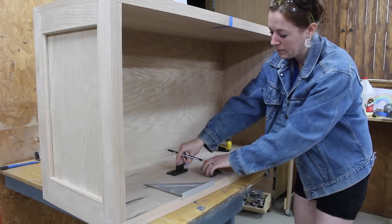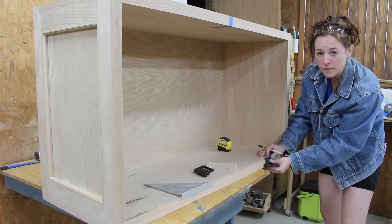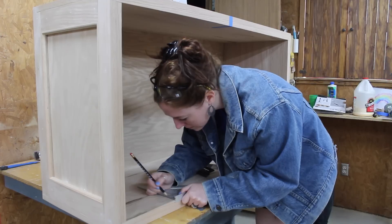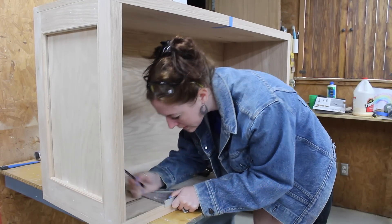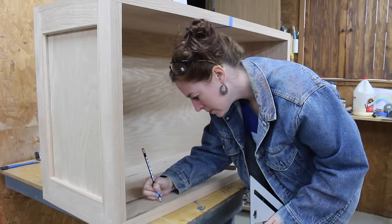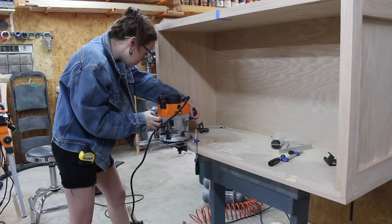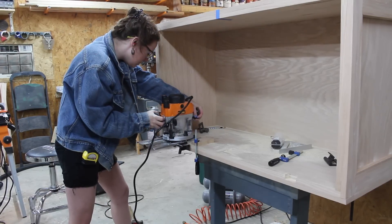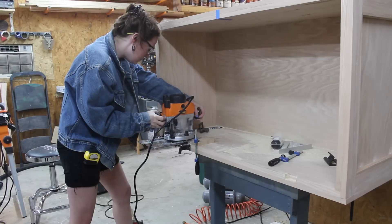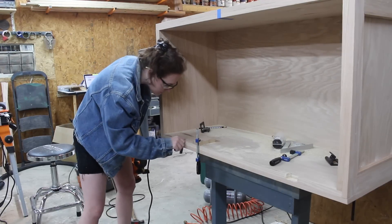On to attaching a lid. I'm going to be using some torsion hinges, however the problem is they are supposed to go on three-quarter inch material and since I've added trim it's now an inch and a half. So I needed to cut in a mortise for the hinge to sit in and still work. I did this with my router, using the fence that comes with the router as a guide plus two blocks clamped on either edge so I knew exactly where to stop and start. It came out really good and clean.